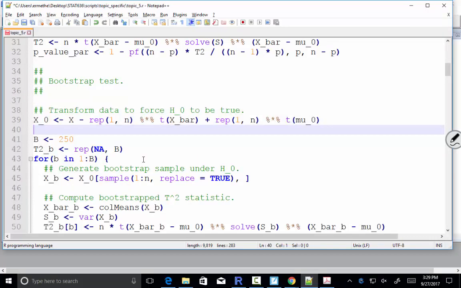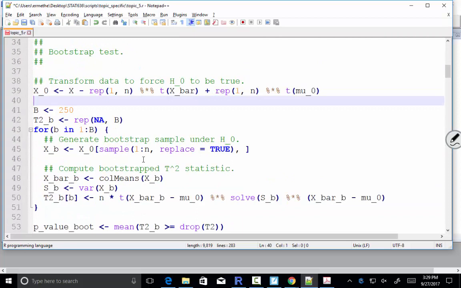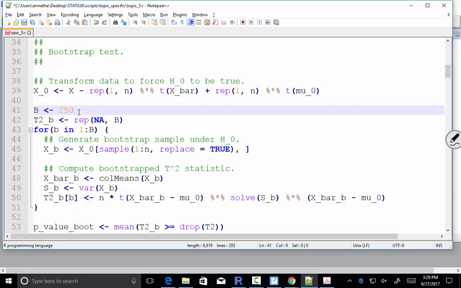And then this is just like we did with the confidence interval. It's a loop over bootstrap samples. I'm going to make there be more than 250. So let's do capital B equal 2,500 bootstrap samples. I'm creating an empty container of length capital B in which I'm going to put each bootstrap statistic value. Then looping over all the bootstraps.